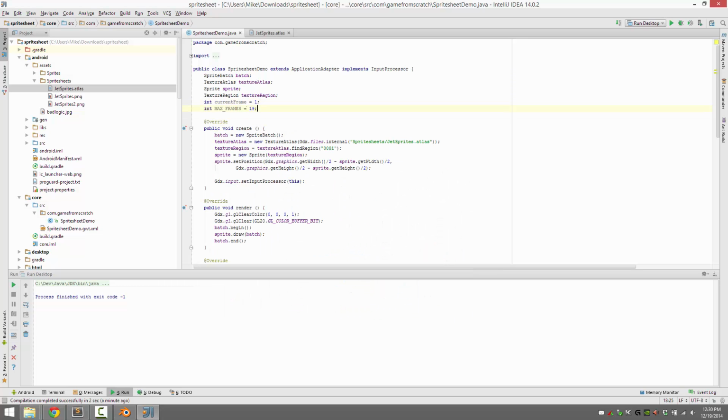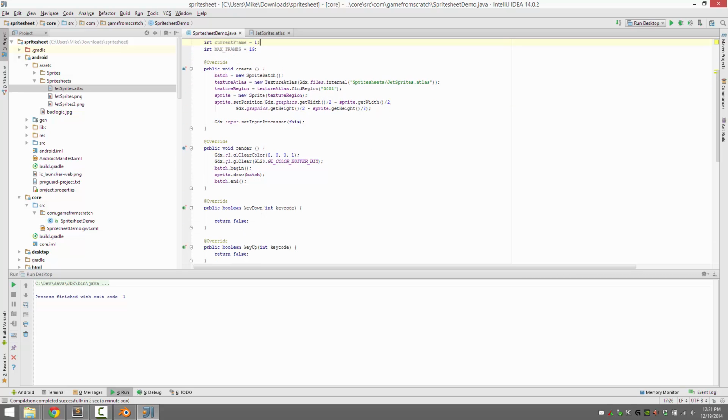So there we go. Now when we hit key down, what we basically want to do is flip through all the animations. So if we go from key 0001 to 0002 until we hit 19, at which point we roll back over to 1. We're going to do that on key down, and then we're going to do the exact opposite. So if we get to 1, we flip back to 19.